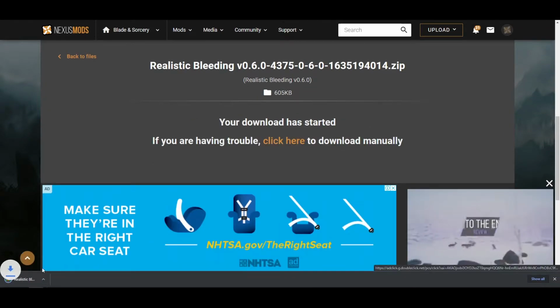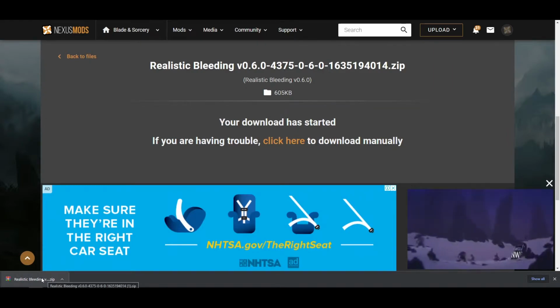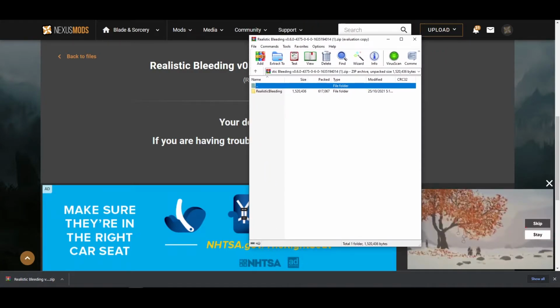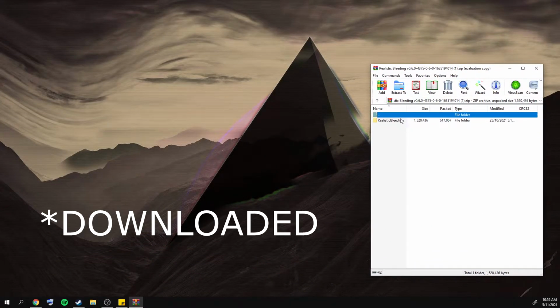Okay, that's going to start downloading down here. Perfect. And you will need WinRAR to open these things. It's nice and easy, no dramas. It's basically just to compress the files as you download them. We'll open it up. Oops, it's going to open down here. Okay, let's get out of this. So this was inside that folder we just installed.